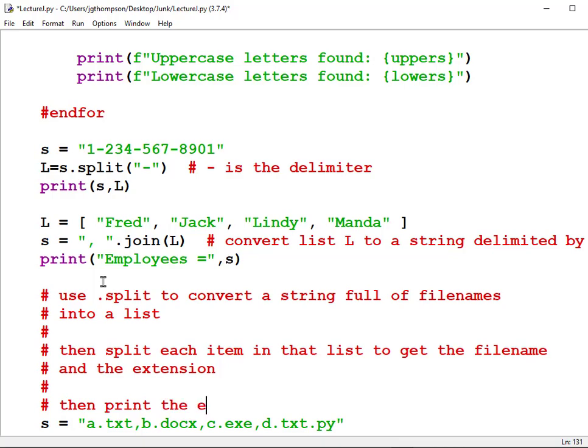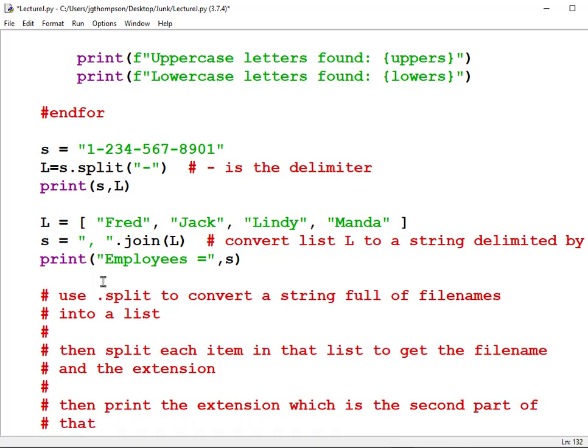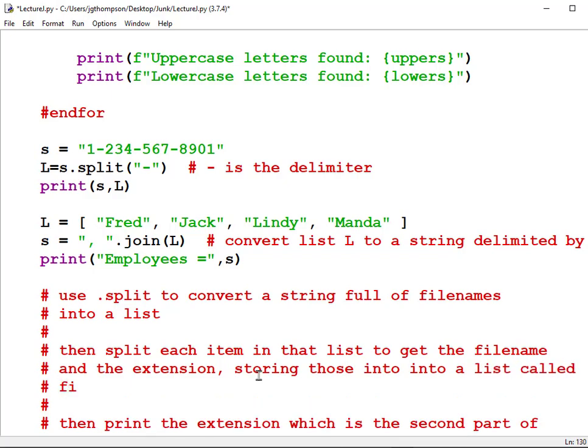Then print the extension, which is the second part of that sublist, of that file spec.